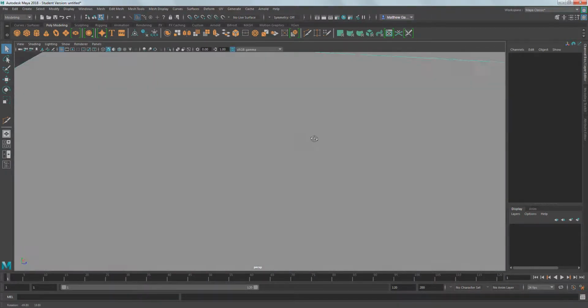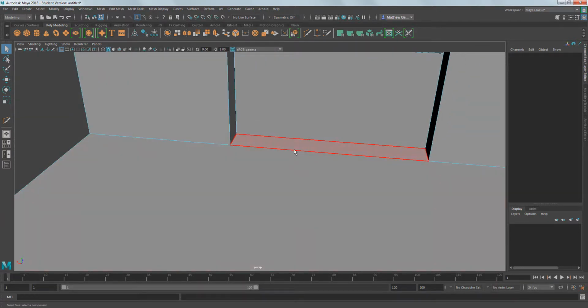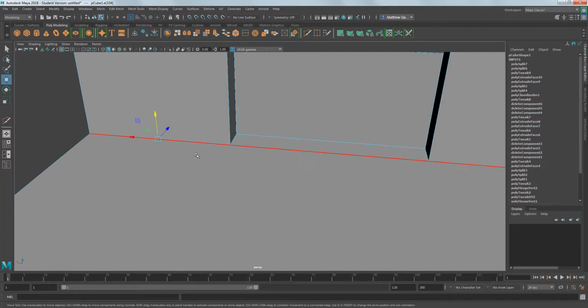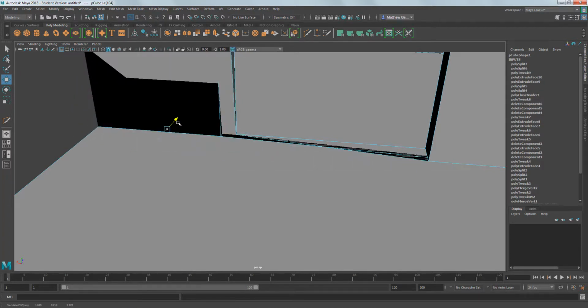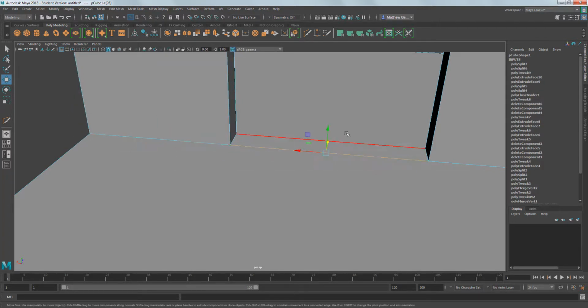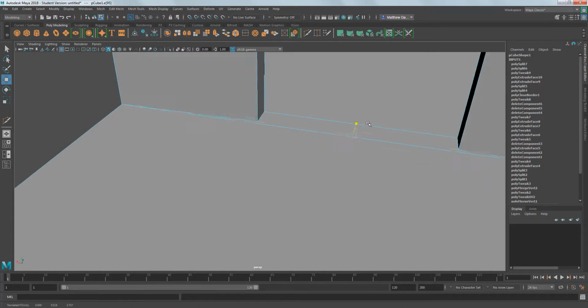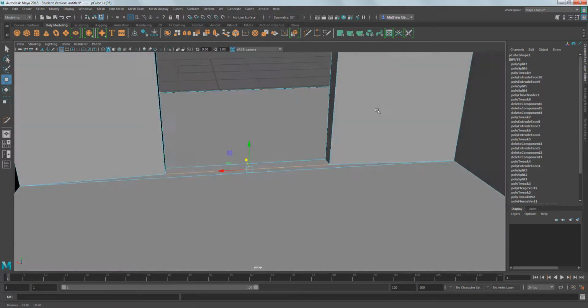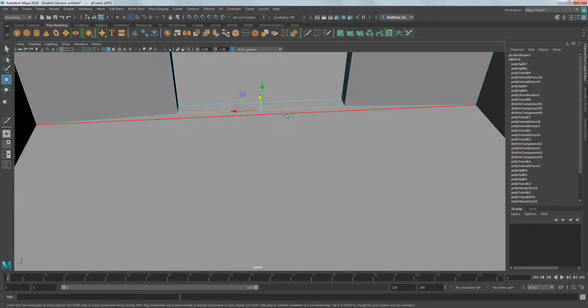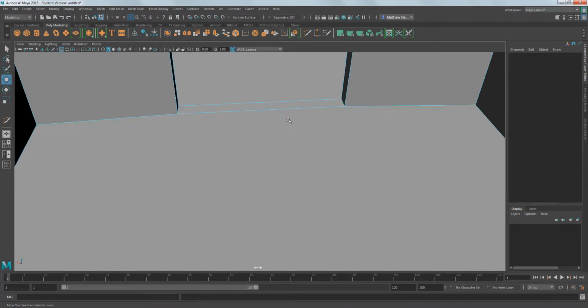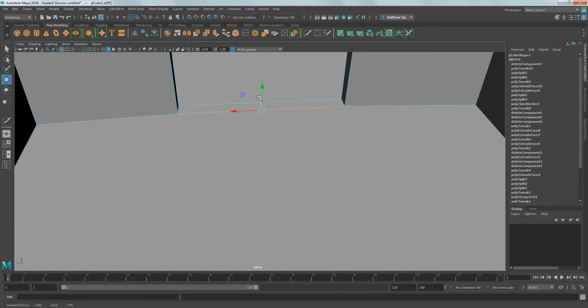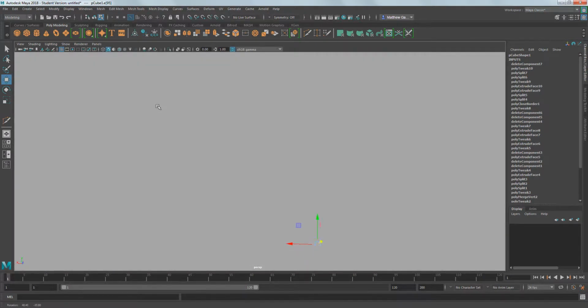So let's have a look inside this. I'll show you what might have happened. So if I go to edge mode here, I'm just going to pull this edge back. Yeah, I've got something hidden in there. Let me have a look. Let's just pull this back. Yeah, look, there it is. When I did that extrude, I've obviously got an extra extrude in there, this edge here. So look, if I just delete that edge there, if I just press delete, and then I pick that edge there, highlighting that, and again using the V key, let's just put it in line with that vertex over there. That should be okay now.